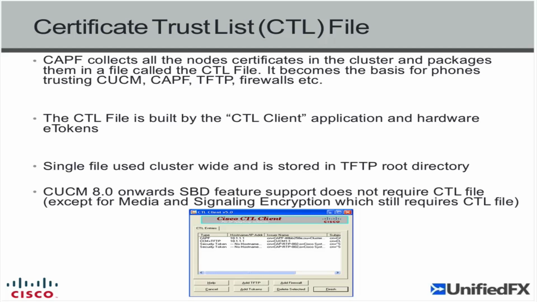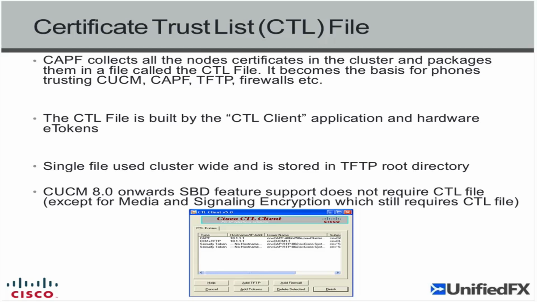So if you add another server to the cluster, you have to rerun the CTL client again to make sure that the CTL file is updated, or the phone is simply not going to trust or even talk to that server because it's not part of the CTL file. So what the CTL file is, it's a function of CAPF.